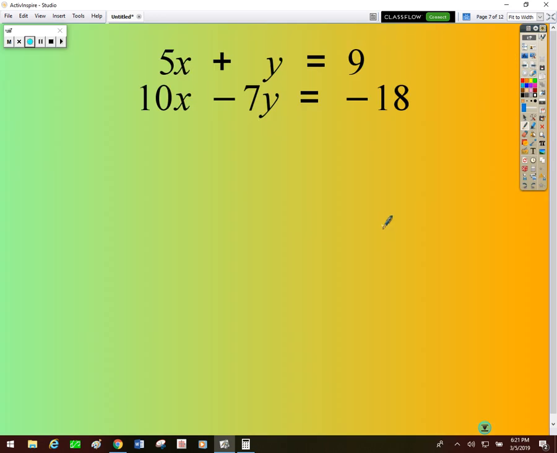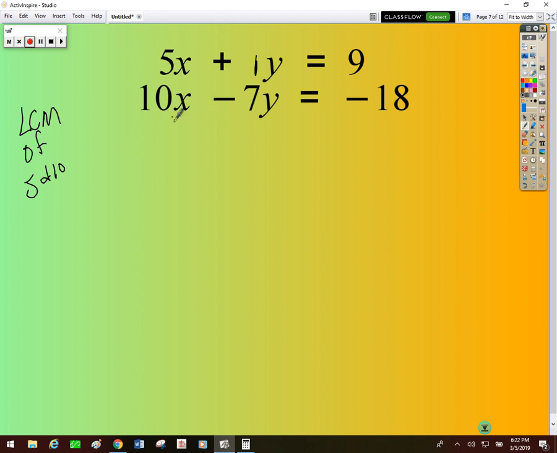All right, now this one's a little bit different. Look up here. Neither one of these, neither the x nor the y, has something ready to cross out. So we've got to do something a little bit different here. What I'm going to do on this one is look for the least common multiple of one of these. Well, 10 is a multiple of 5, and 7 is a multiple of 1. So you can choose whichever one you want to. I'm going to find the least common multiple of 5 and 10. Even if you can't remember that the least common multiple of 5 and 10 is 10, you can always multiply 5 times 10 and get 50.